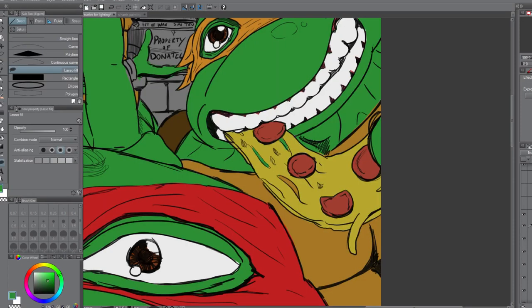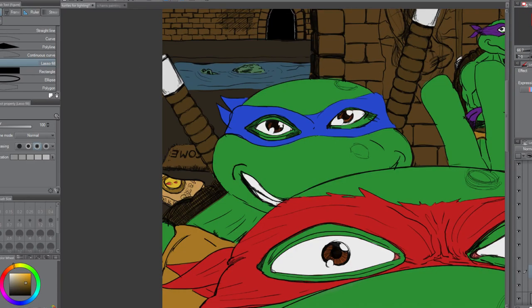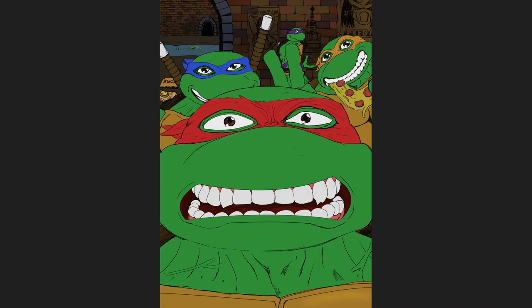I'm constantly using a grey scale layer to check what the values look like in comparison to each other. Obviously the teeth are slightly off complete bright white, but they're still much brighter than everything else. I've laid in the flats for the pizza, though I've forgotten to do the actual base — I've coloured it the same colour as the cheese, but I don't want it to catch the eye as something that looks clearly off. Here I'm just checking the grey values again — you can see the turtles are different colours from their bandanas, but you can't actually determine the bandanas are different colours from each other, because I'm picking them all from the same tonal area of the colour picker. So when you remove the actual hue, they're all the same value.